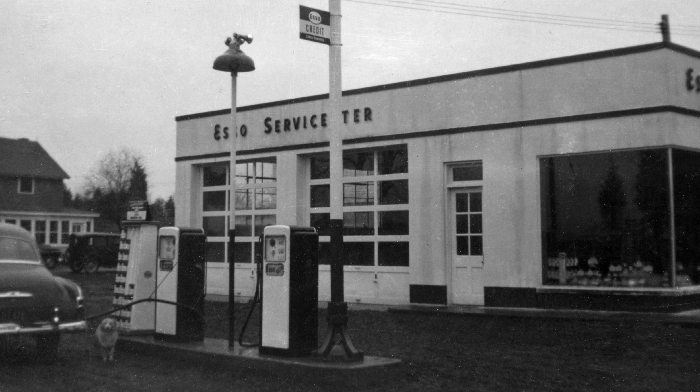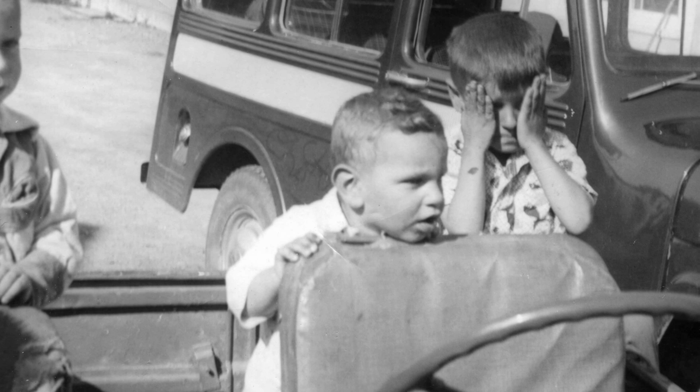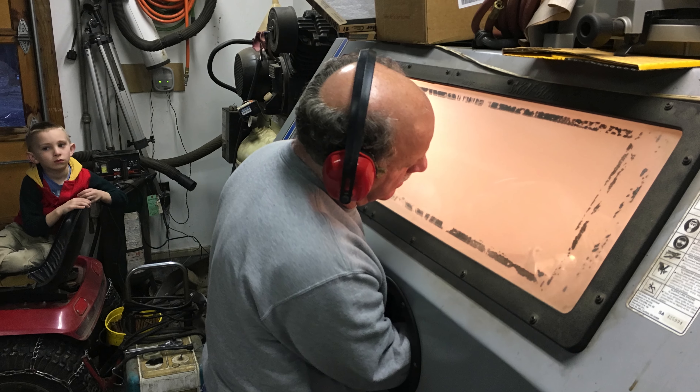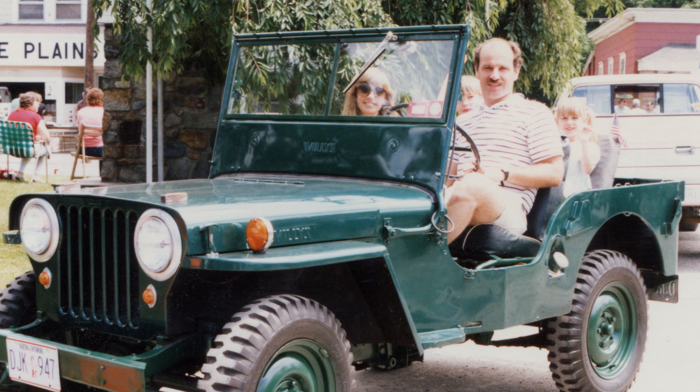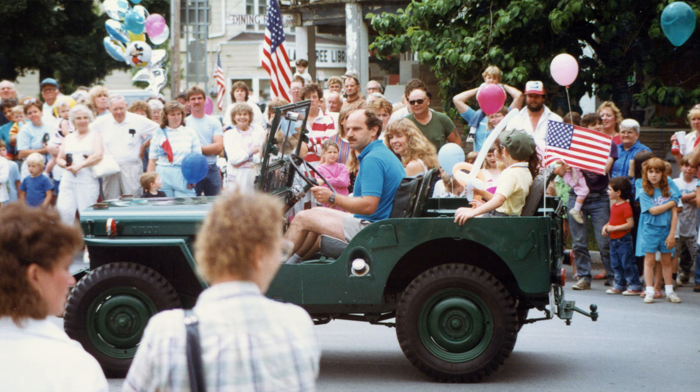I hate rust, and a lot of the vehicles I always saw as a kid in the gas station were always rusty. This particular jeep that my brother Dick had wasn't a real cream puff — it was a bucket of rust. So I always thought, well, I'd like to get a real army jeep someday and restore it, sandblast the frame, do a frame-off restoration. That's what really got me started, and I always enjoyed doing it, so it was relaxing for me.